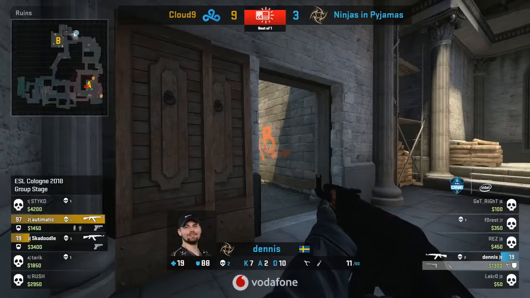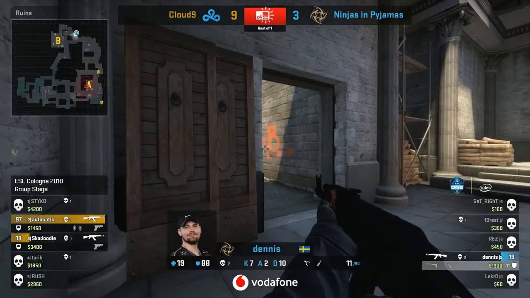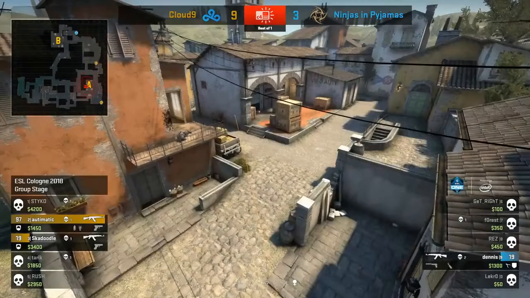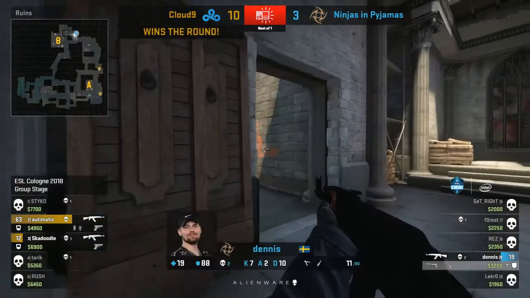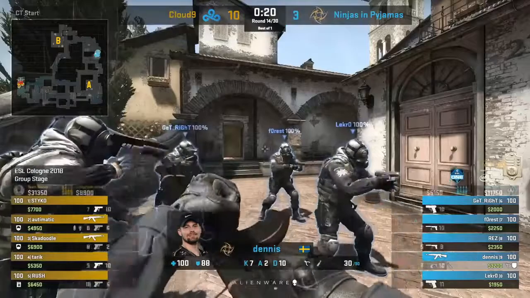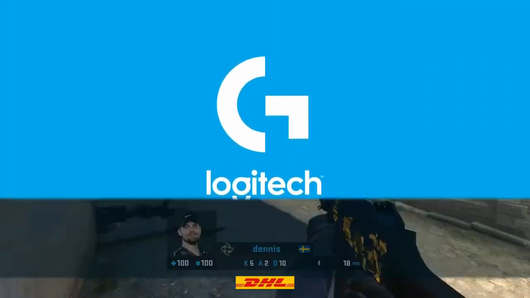You can see NiP's money is a complete disaster right now, as they'll get, at this point, I think second stage loss bonus. It's going to be double digits, almost guaranteed for the next round. So, well, sorry, it's already 10-3 now. So what do they do? They force buy again? Do they save for round number 50? And I think that's the only option they can really have.